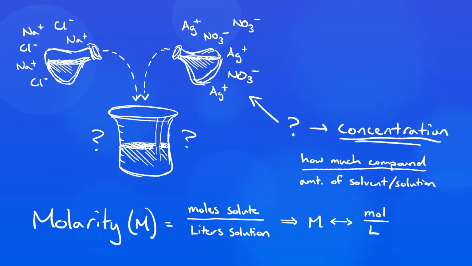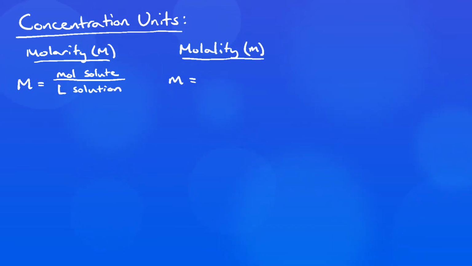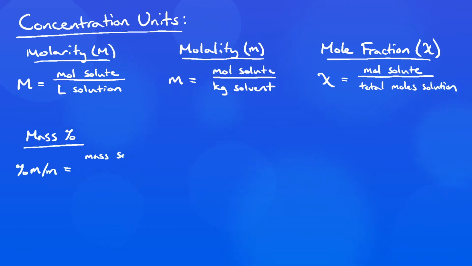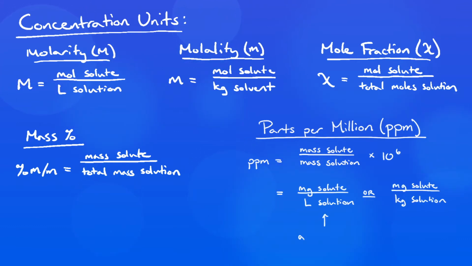Molarity isn't the only way to specify concentration, though, and other units are sometimes used depending on the context. Molality is moles of solute over kilograms of solvent. Mole fraction is moles of solute over the combined total number of moles. And mass percentage is the same thing, except with mass units instead of moles. Parts per million are also sometimes used for very low trace amounts of dissolved material, and they have equivalent definitions involving volume or mass in the denominator depending on whether you're working with an aqueous solution specifically or something else.